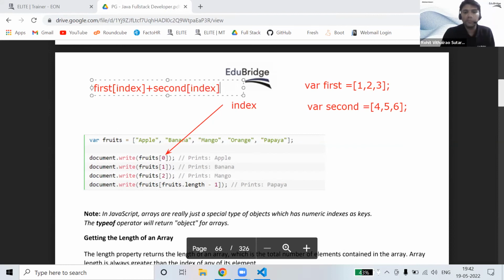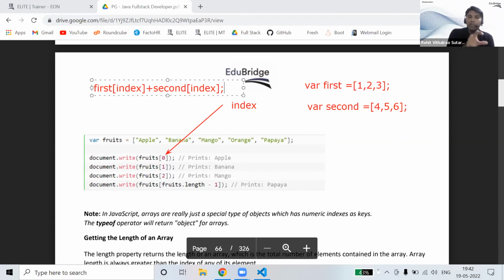So this will add the first member of the first array and the first member of the second array, the second member of each, and so on, index wise. It will add all these things together.